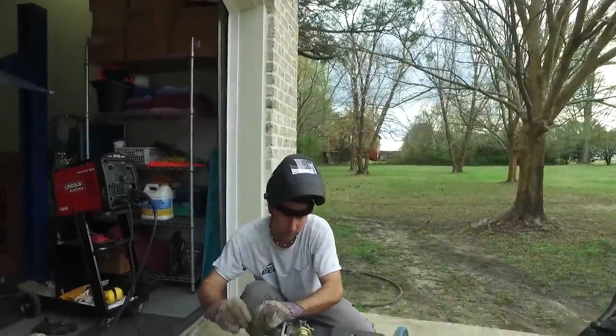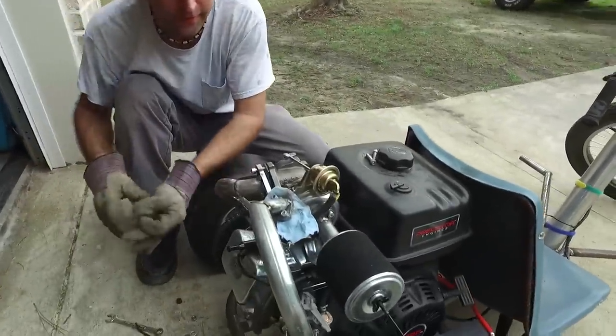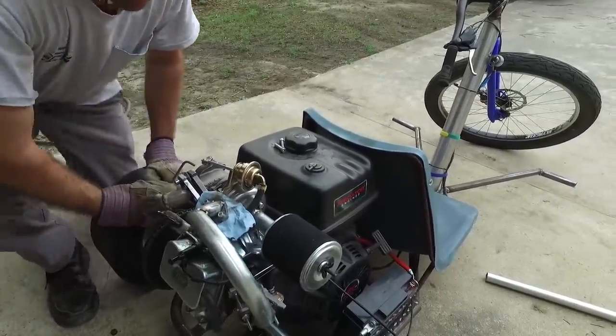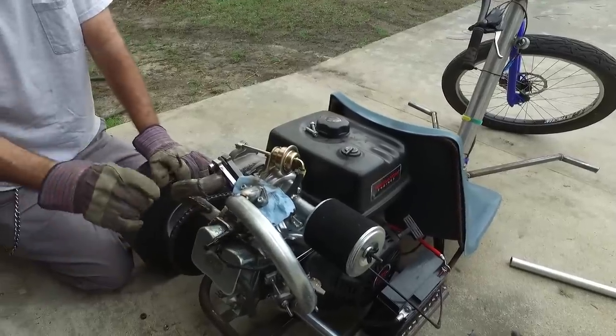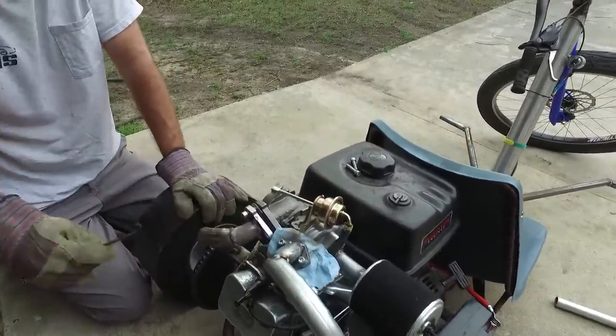Hello, everybody. We are back here working on the drift trike, specifically the turbo. Show them what you got, Ike. Oh, well, we got a couple of turbo lines, intake and exhaust. Well, the inlet, or the pressure side, and the exhaust side. Yep. We still have to make the exhaust pipes in.